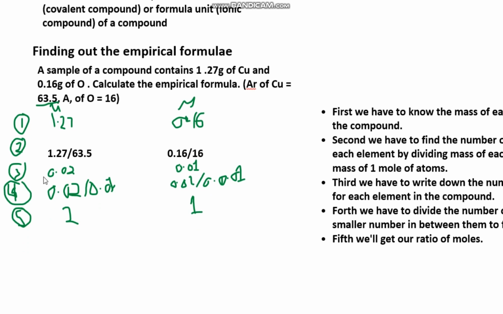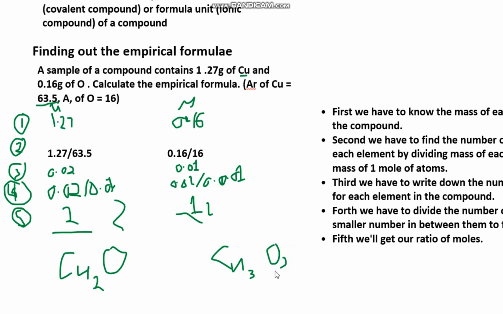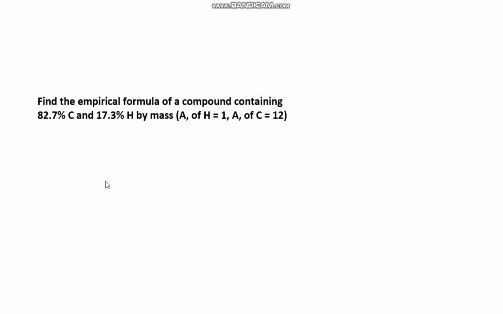So these were the 5 steps, and then you have to just put Cu as 2 and oxygen as 1, and we have got our ratios. These were the ratios. If this was 3, if those were 2, it would be Cu3O2. So it depends on the ratio, and it's not always necessary to get a perfect answer, you have to round the answer sometimes. Rounding the answer will give you the perfect answer eventually.